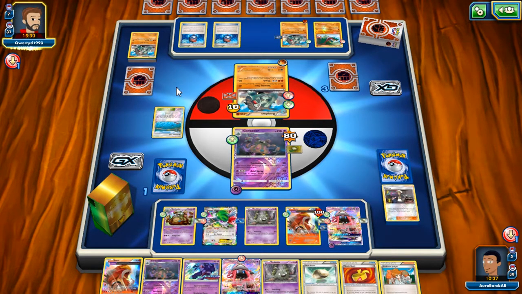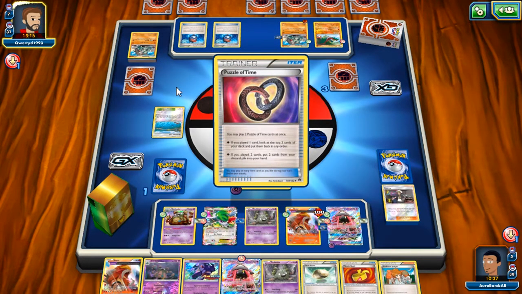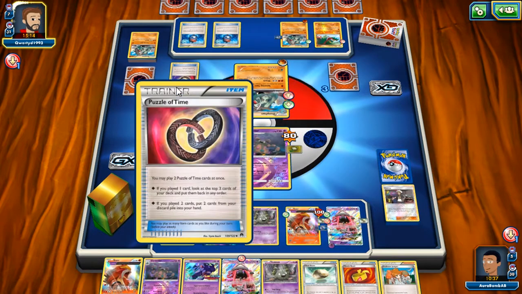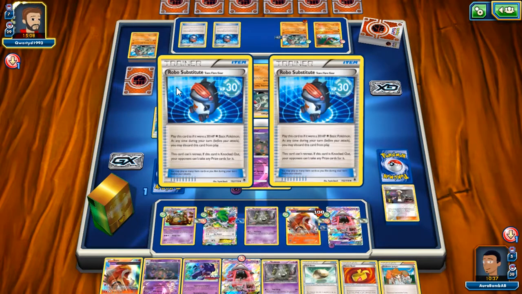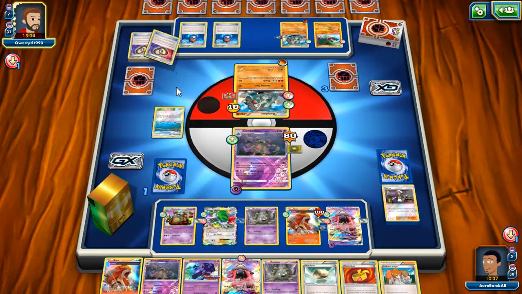Okay, that was a close match. That was a 30-minute match, man. He's on a double puzzle, but he has no... Unless he ends me, I don't see him winning. If he ends me to 1 and then gets a couple knockouts. Yeah, there's double Robo-subs. I knew that's what he would do. That's why I never try to target these things, because they can always get the Robo-subs back.